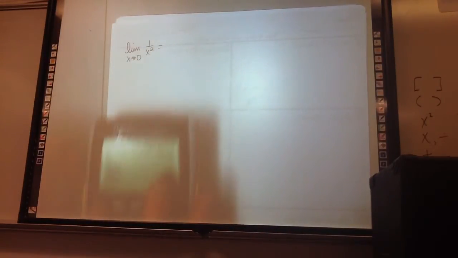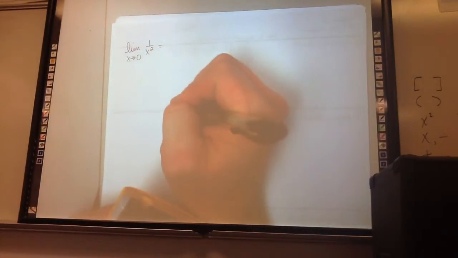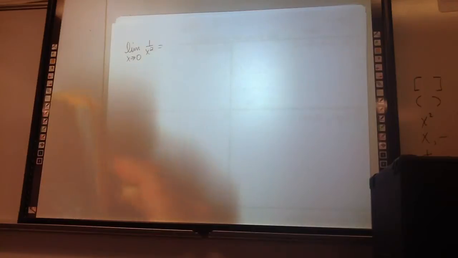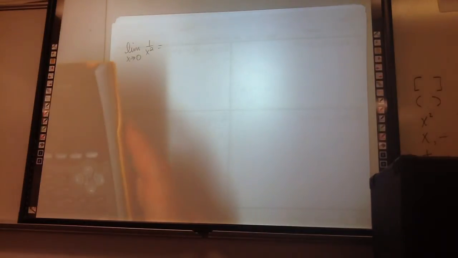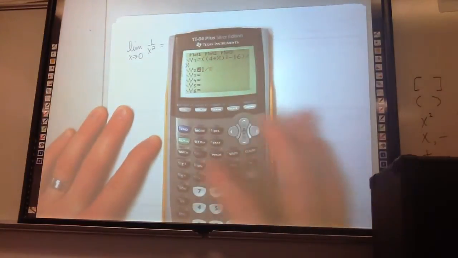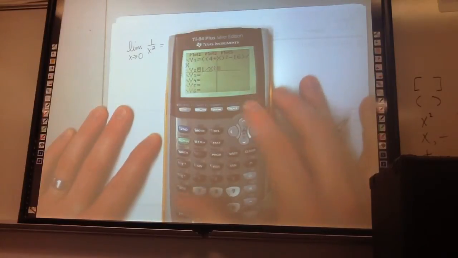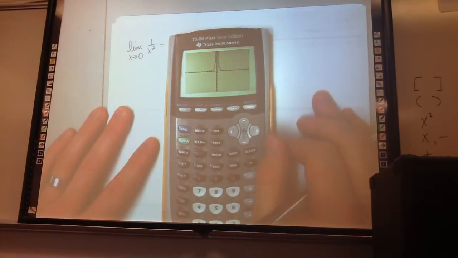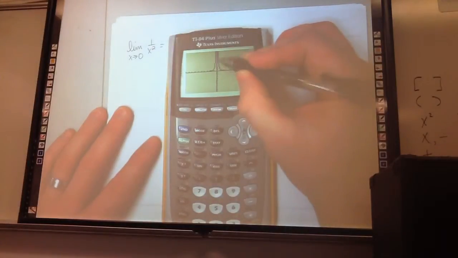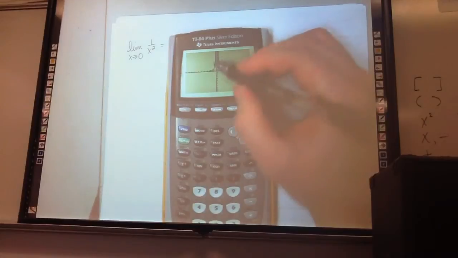So we can look at the graphs. Do you know what that graph would look like? It's x squared though. Is it a parabola? It's not going to be a downward parabola. So 1 over x squared, if I graph it, it looks kind of like, never mind, the other one. But in this case, there's nothing at 0.